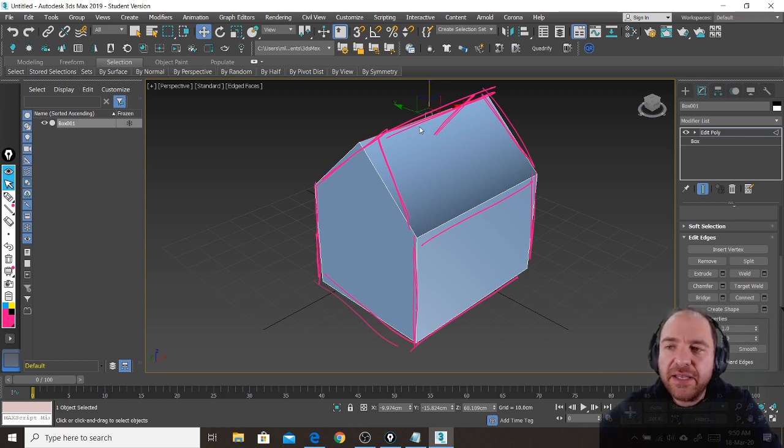So by adding that extra edge, we have this possibility. We can basically split the top face, and by moving it up, boom, we create that little house.